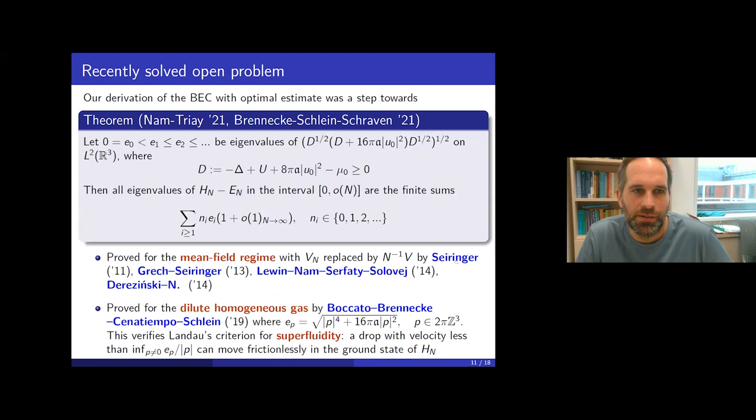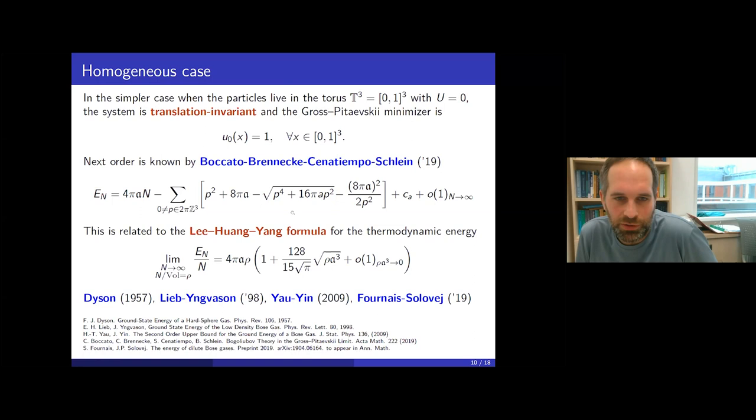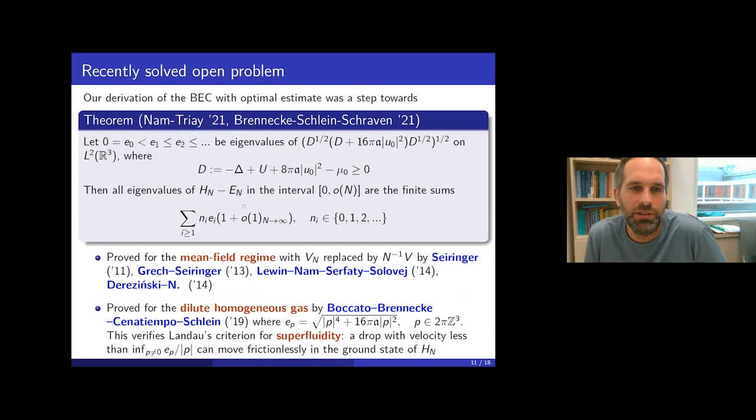So I mentioned Bogoliubov's theory. As you maybe know, the Bogoliubov theory not only predicts the order one correction to the ground state energy, but it also predicts the excitation spectrum of the system. And very recently, without going into the details, this has been proven this year independently by two groups. One is the Zurich group, the second one is the Munich group, where they actually proved Bogoliubov's theory for a trapped system.